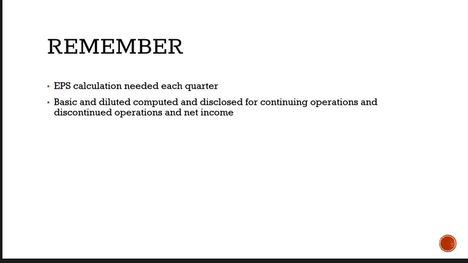All right, so remember, it's only if you have diluted securities that you need to do both. So some companies with a simple capital structure or no diluted securities will only have basic earnings per share. All right, but most big companies, most that you'll look at, will have both. Most of them have at least one of those diluted securities we talked about.